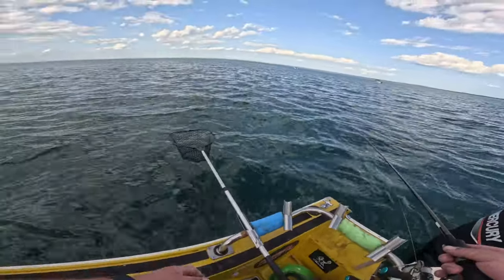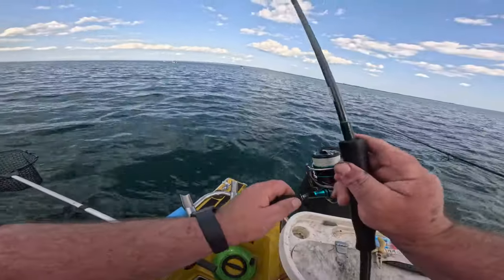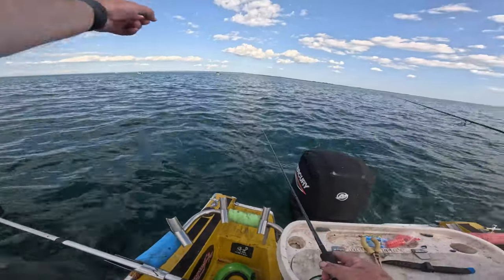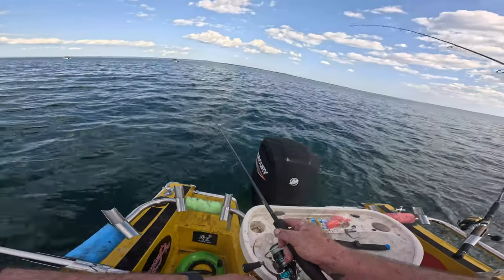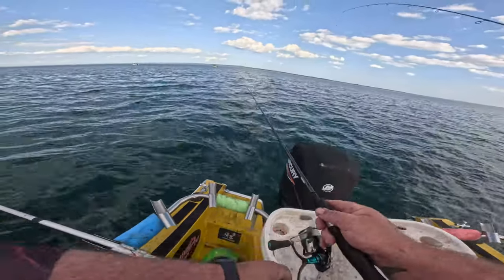Yeah, I reckon we go straight back to where we started and try one more time. Because honestly, we want to be on the outside of these boats like we were before. You bastard. I'm not netting it for you. Get fucked.